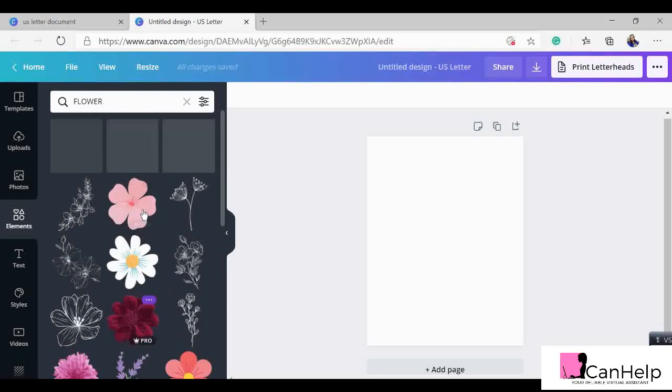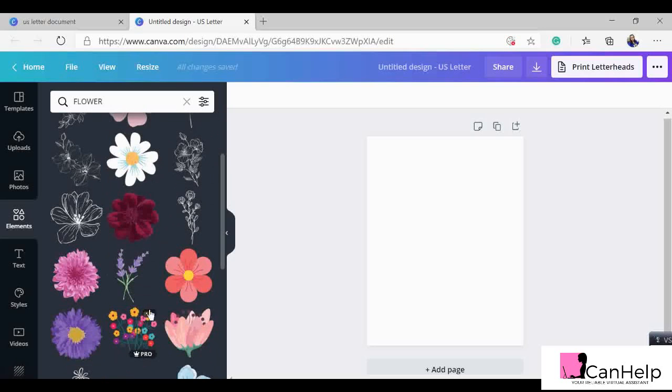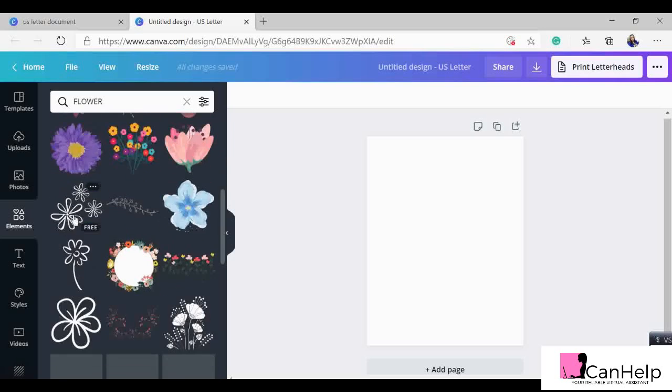Again, we will not be using any colors. We'll be sticking with the black and white color for this, so disregard the flowers with colors. However, there are flowers that you can change the color of. But again, the figures or the elements that we're searching for are something like this, something that doesn't have a shade and is more on the lines. Okay, so for example, for this one, we can add this here.